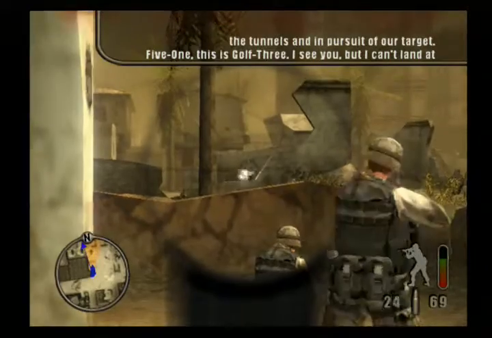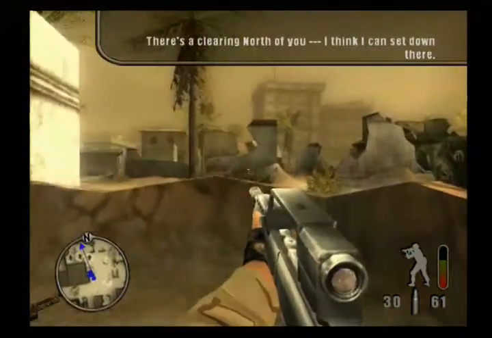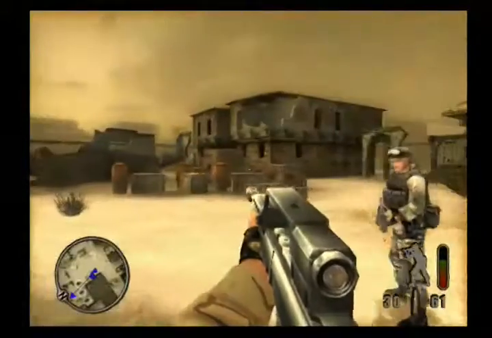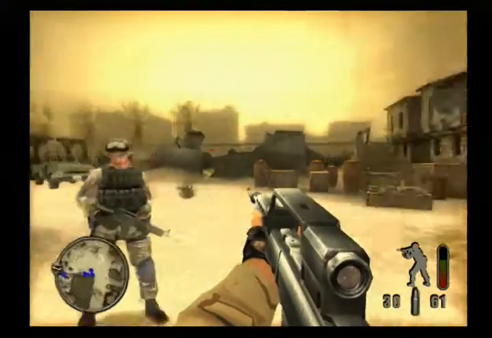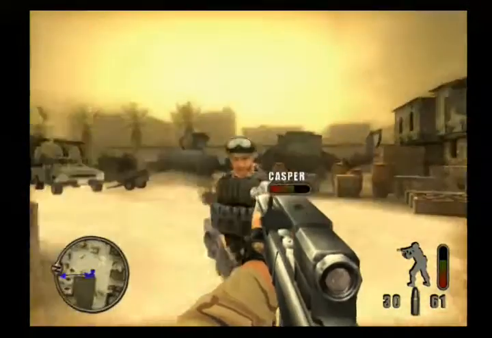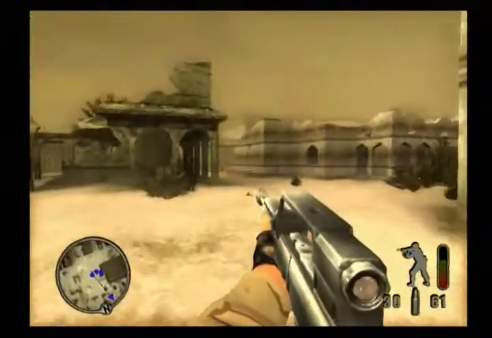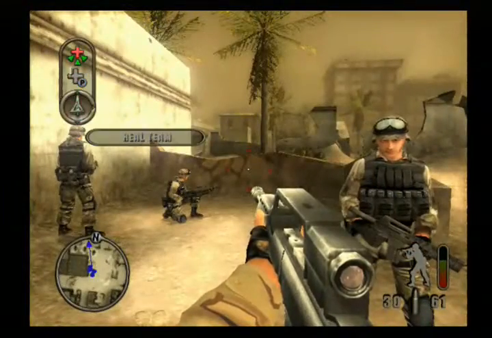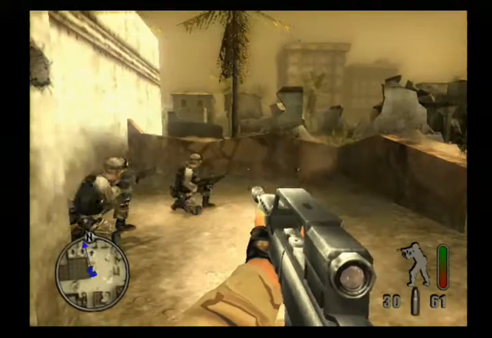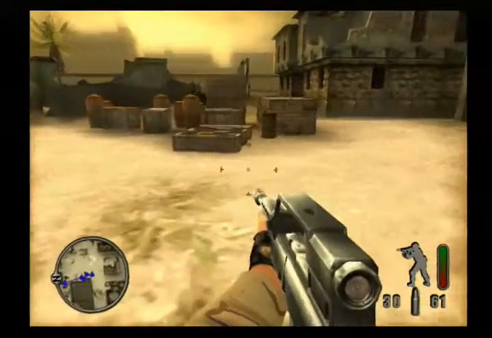5-1, this is Gulf 3. I see you, but I can't land at your location. Hello, I love this guy. I think I can set it down there. Affirmative, as long as the LZ is clear. Get out here in the open. Move! Move!